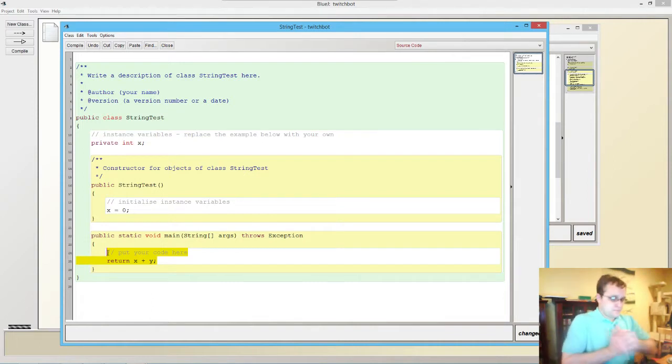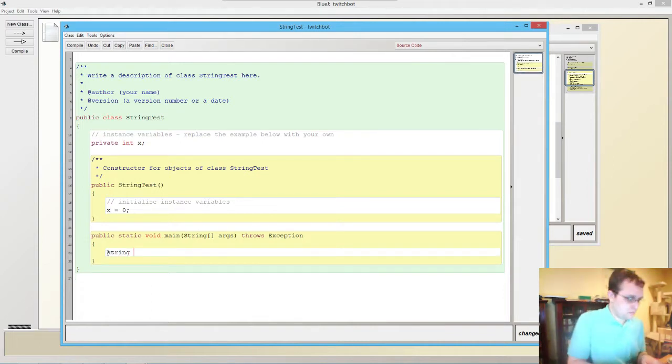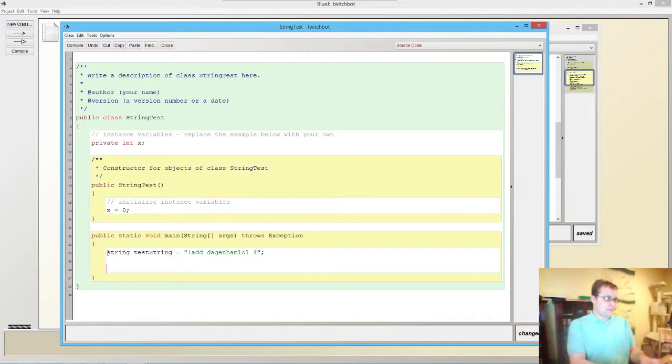All right. So we're gonna do string test string. We're gonna set this equal to, let's do the add point or add. Let's just do add Dagenham lol for. Do that.